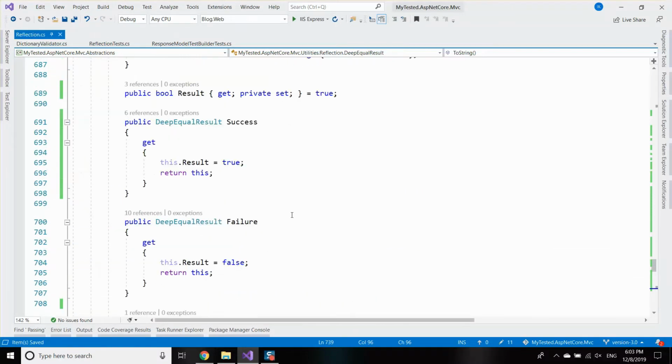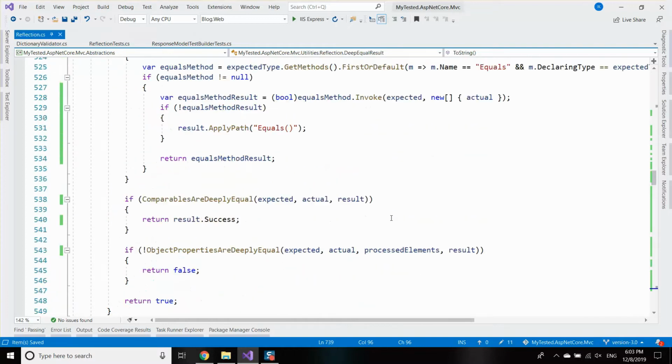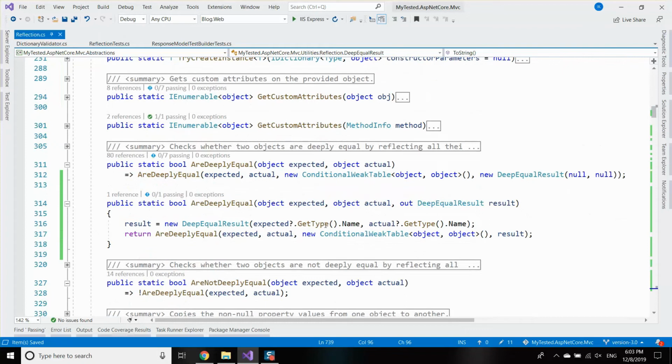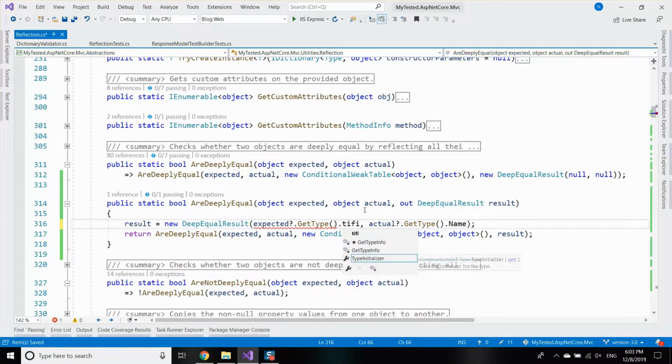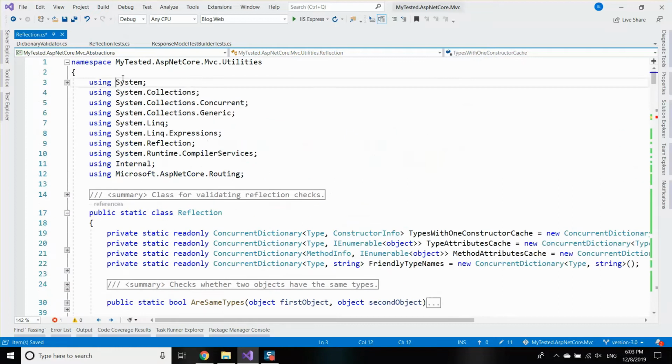I'm going to improve something here. Here where I say get type dot name, I'm going to need extensions using.